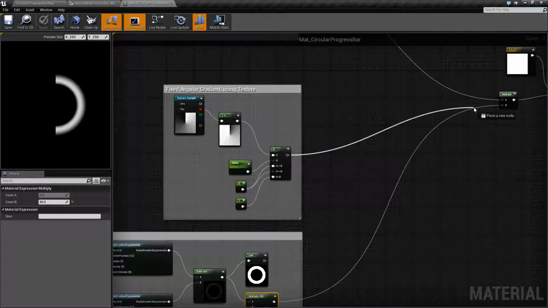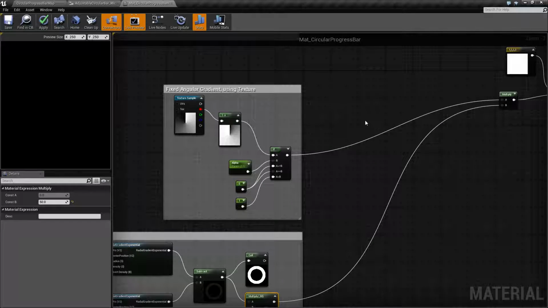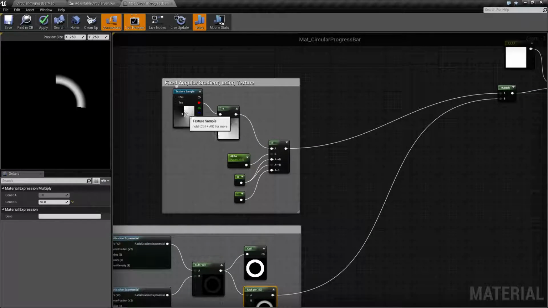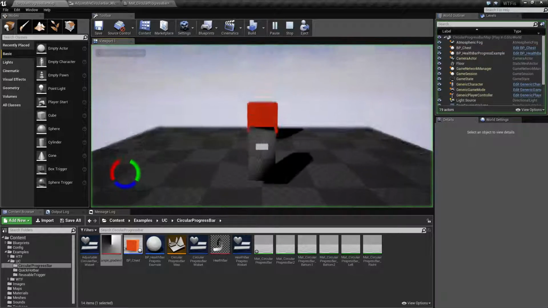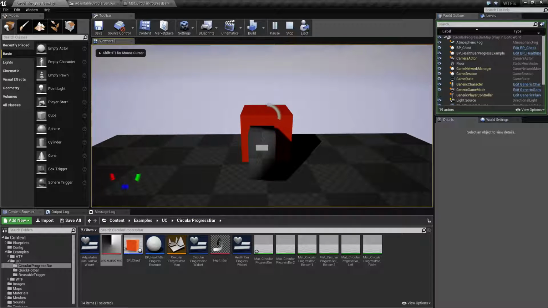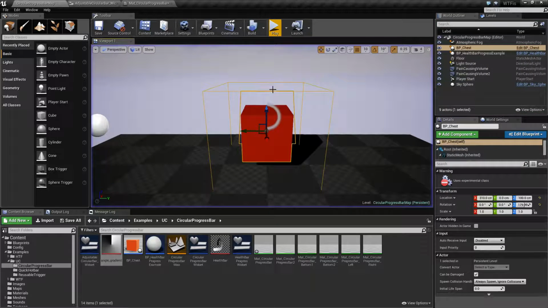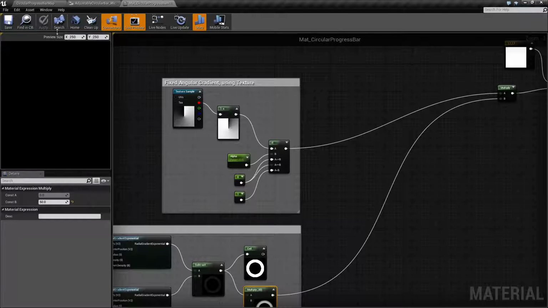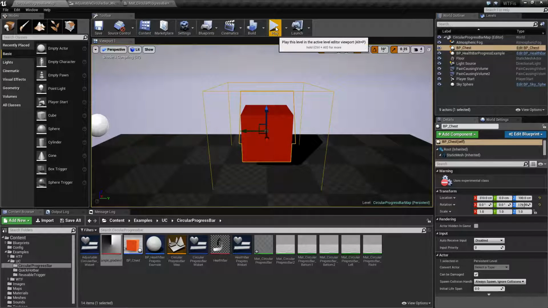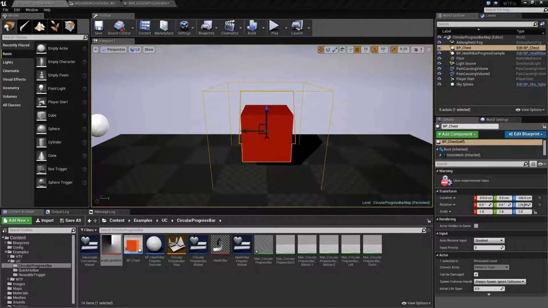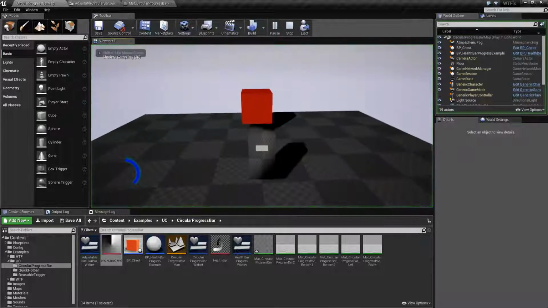Let me hook this back up. This is our old one. This is where we used our dynamic angular gradient, and this is where we used our texture. And when I run this, I don't think I hit compile, actually. Yeah, I didn't hit compile. I've got to remember to hit compile. There we go. We'll let our shaders compile for a second. We'll hit play, and we'll go back over here.